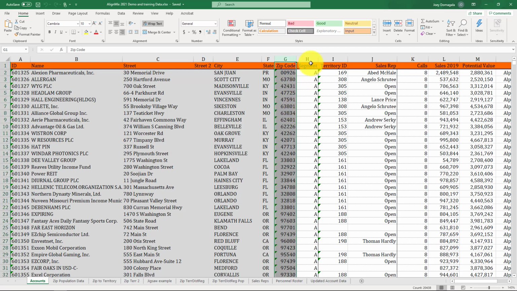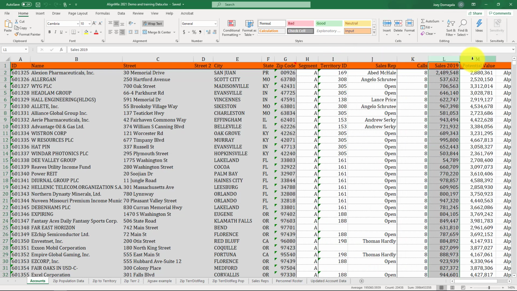This Excel file also has our accounts segmented by A, B, C, and D. This will create a different icon for each one of our segments. So there'll be either a square, circle, triangle, or a different icon for each one of those A, B, C, and Ds. We then have these accounts assigned to a territory. So essentially what we are creating here is an account-based alignment because we don't have any geographic territories created in our AlignMix file. We also have these accounts assigned to a sales rep.